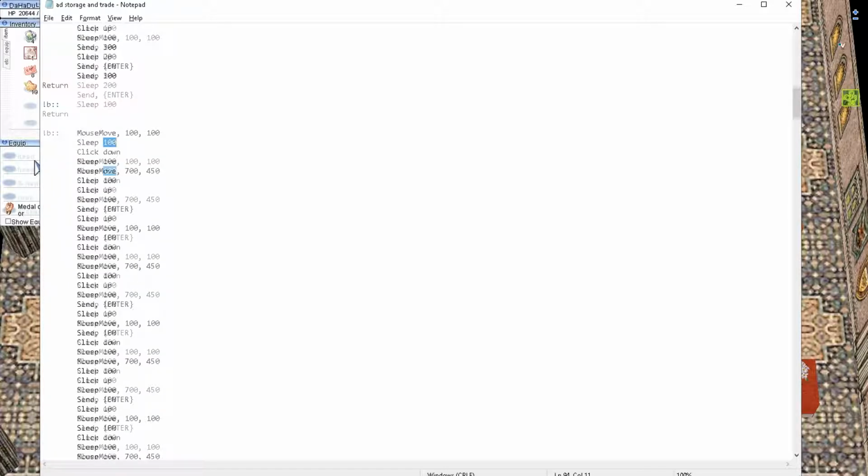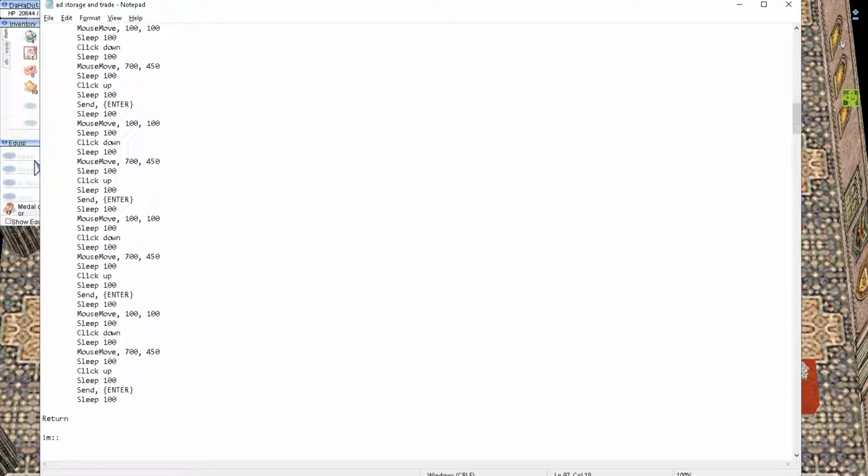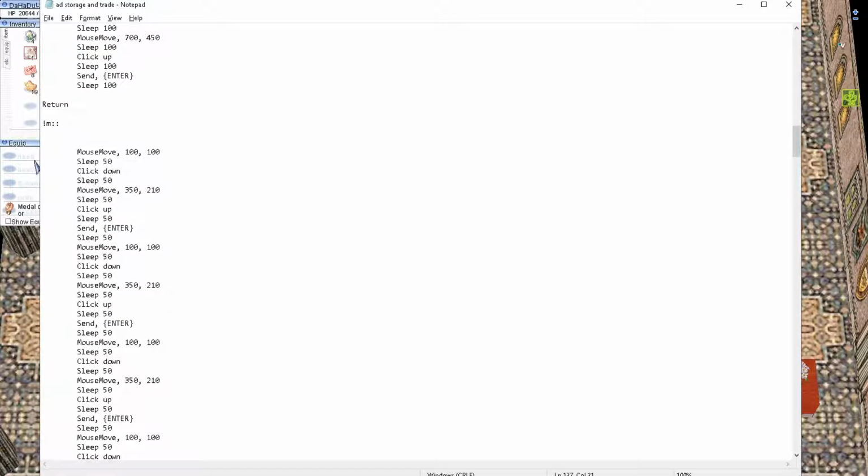Another one we're going to be using is to move things from my inventory to storage, or I'm sorry, to trade. This is a different location. If I trade my own character, I'll give all the items in my inventory to the other character, again just to make it easier. I still need to alt tab on my own.